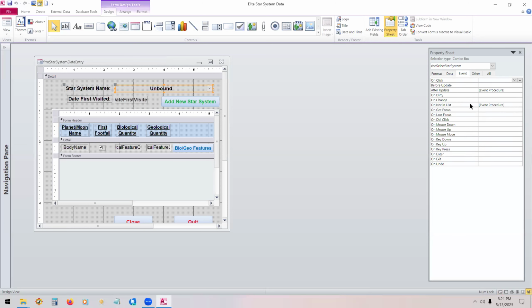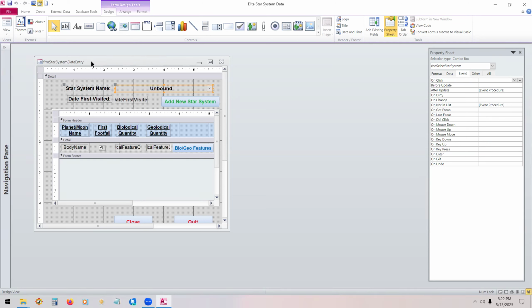It's got a not in list, so I'm not allowed to put anything in there. I can't type in there, let's put it that way. Because if I try to type in there, I'm going to get an error message when I leave that field.